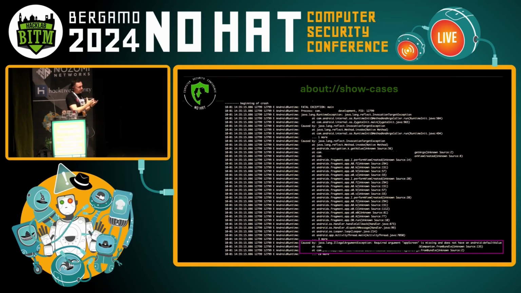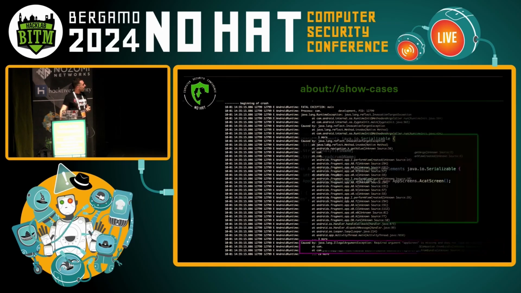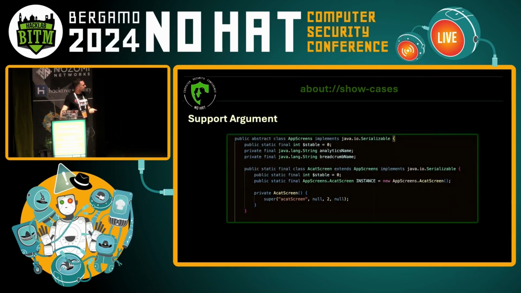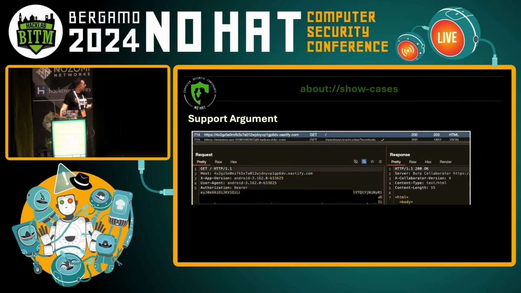So we have to include a specific argument. That's the point here. And it is a serializable, so I guess we can do it. We can create one. And by the time that we submit the specific serializable, and we also send the URL that you saw as the other argument, then the app will get it and send once again the user bearer token, so we have an account hijacking in the specific case also.